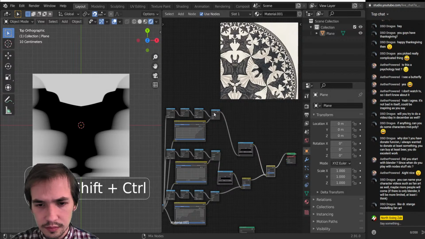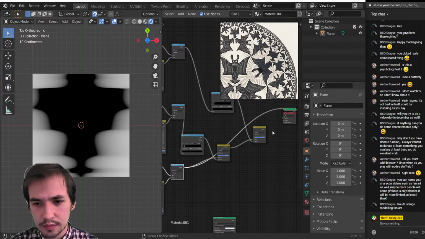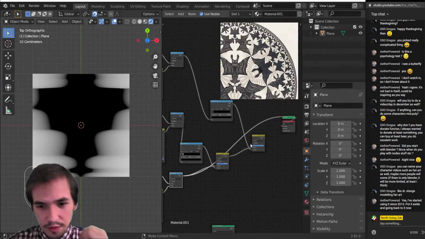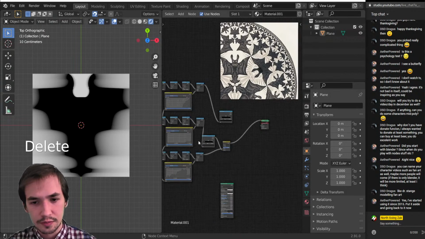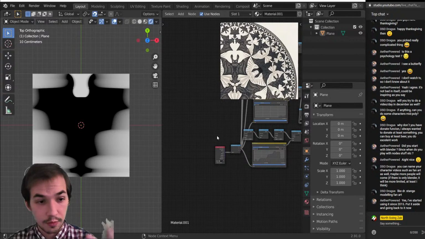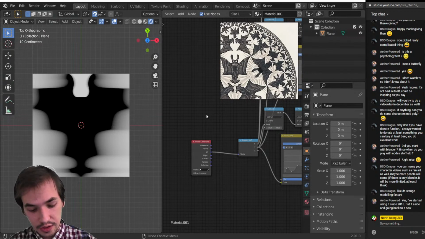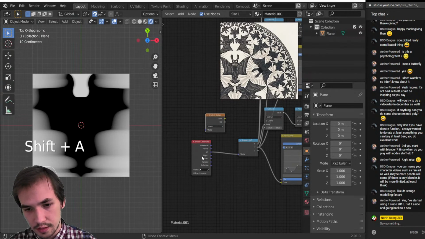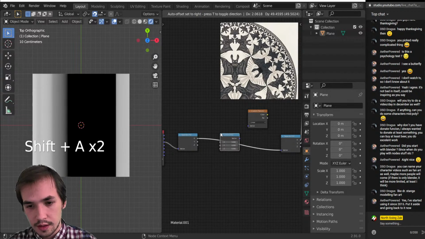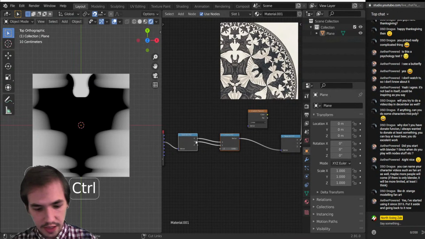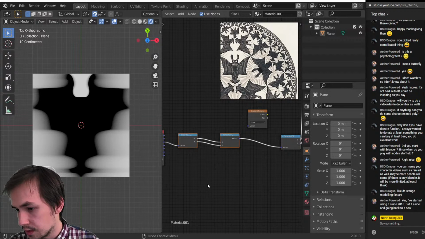So, let's see, maybe I'll just use this. Let's see how it tessellates. Right here we want it to wrap around it. We're using regular UV spaces here, but we want it to wrap around. And we can actually do that by, well, it's kind of redundant to make another separate node, but we're going to do that. So combine X, Y, and we're not working with Z, so we can actually hide that. We can do that here too, Control H. And put a sign going back to it now.